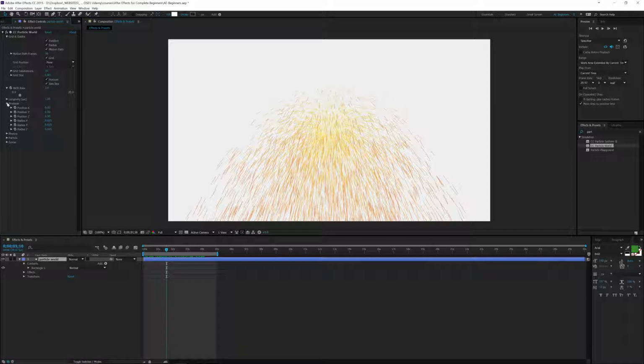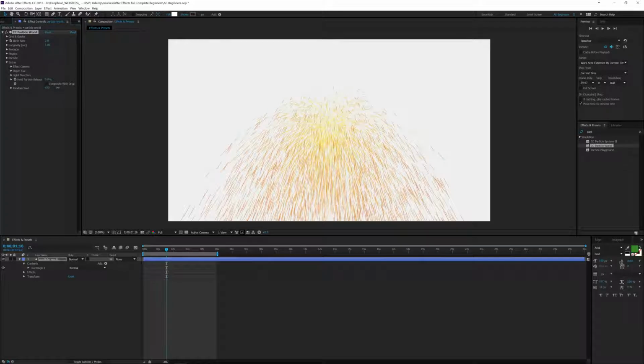So let's go ahead and just start from the top, and I'll give you an overview of what you see in here. So you have a grid and guides. If you drop that down, you can change a lot of these advanced features, but we're not really going to work with those. What I'm going to show you is this birth rate, the longevity, and then we've got under here where it's producing, and then we've got some physics adjustments we can make, and then the actual particles themselves, and then some extras. So you've got the effect camera, which we're not going to worry about, and then we've just got some random seeds, and this is like how to randomize what you're working with.